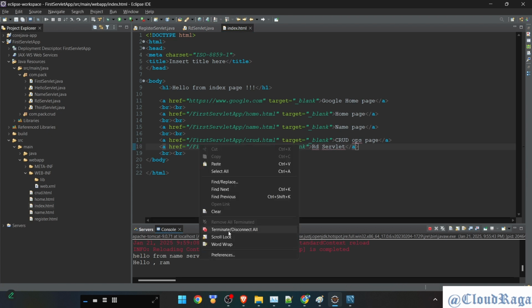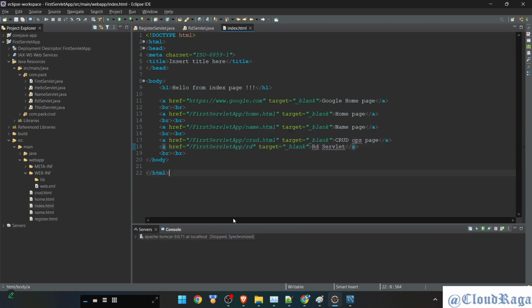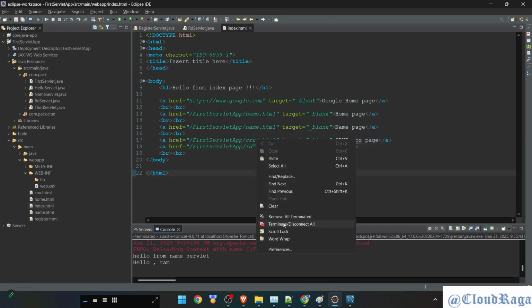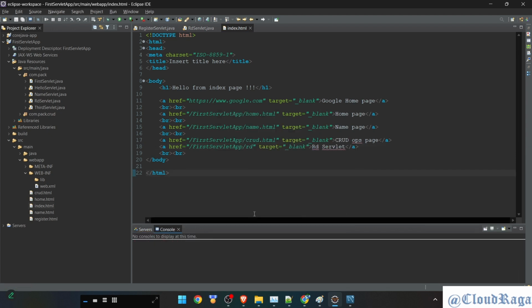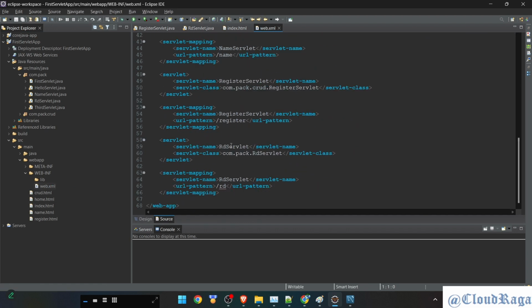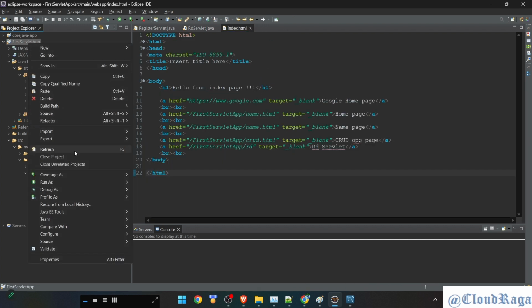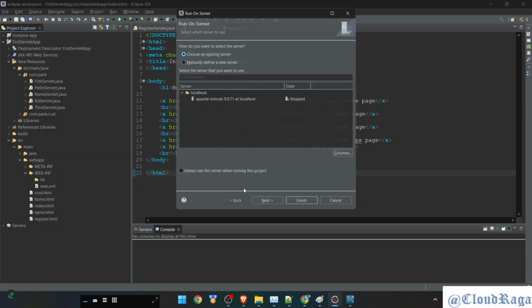Let's stop the server first because we have created something new which is not present in the server yet. Every time you make any change in the web.xml file, always stop your server, because the server doesn't detect changes in the XML file. On every restart it picks up the changes. We just added a new configuration for a new servlet, so restarting it again, run on server.